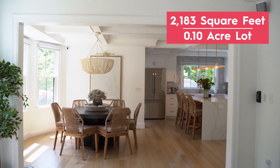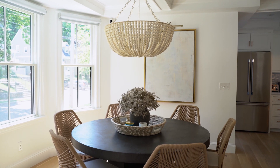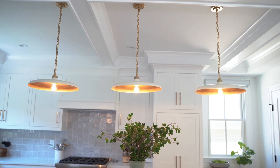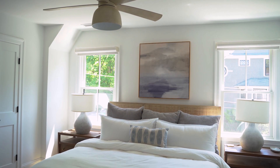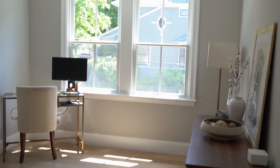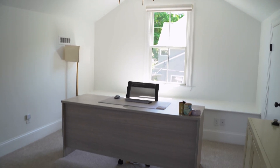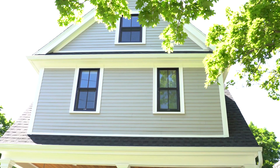Past the living room, you'll find an open dining room with a decorative overhead lighting fixture — large enough to accommodate a dining set for six people. The kitchen features a large white marble island, perfect for a prep station as well as entertaining. The clean white and gray tones throughout the house are accented here by gold touches. On the second floor, there are three bedrooms. The main bedroom has a ton of light and its own private bathroom, while the other two bedrooms share one bathroom. At the top of the steps on the third floor is a multi-use space, currently used as a study but convertible into a bedroom, with closet space and a built-in window nook perfect for relaxing and enjoying the view.